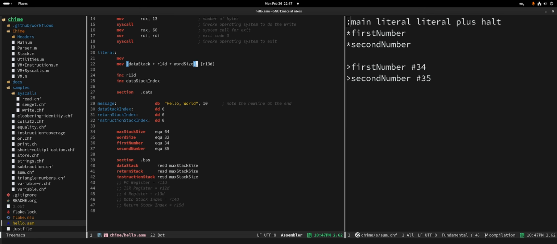How does that work? x86 is byte addressable, but what I'm really asking about is if the NASM syntax knows that the data stack is meant to be like an array of 32-bit integers. Yeah, but I said that the data stack is 32, you know? I should not have to multiply it.